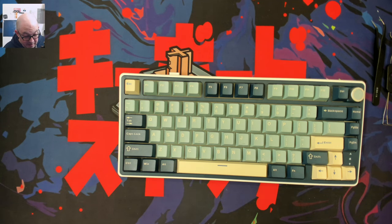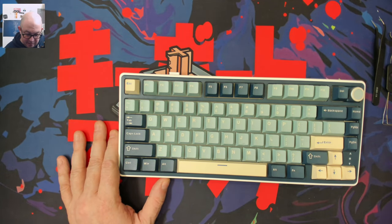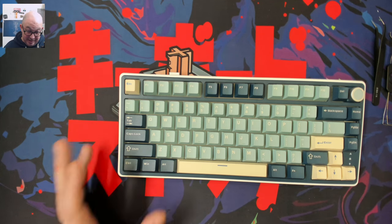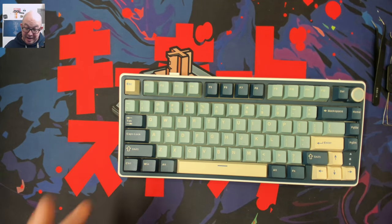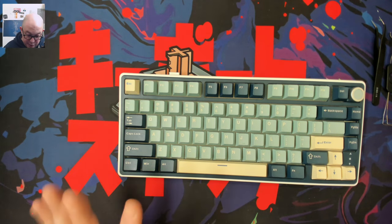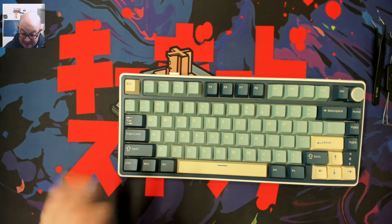And I have a pretty good idea that these are going to sound pretty good with just the most minimal amount of modding and then switching out these switches and perhaps even the keycaps. Like I said, for the other one, I've got a keycap set, although it might actually work better with this one, of some SA keycaps that I think will just look lovely on here. But that's for another day. Today, we're just sticking to how the keyboard functions and what we've got stock out of the box.